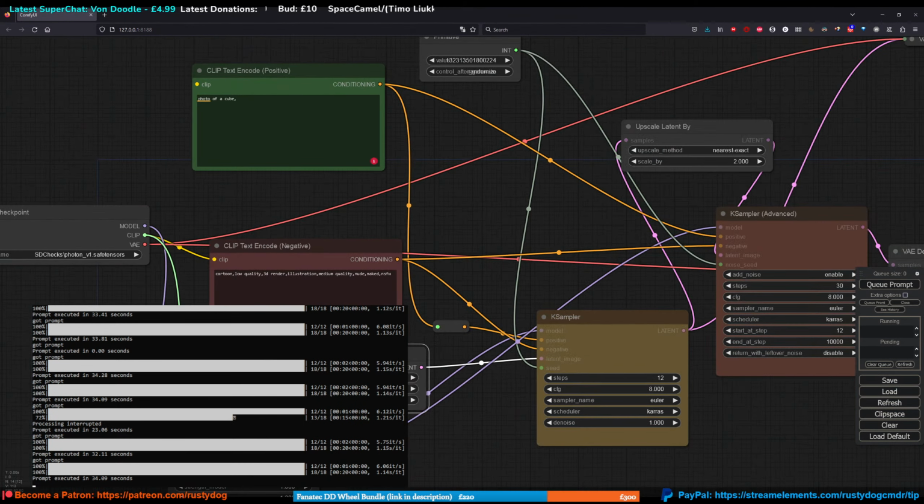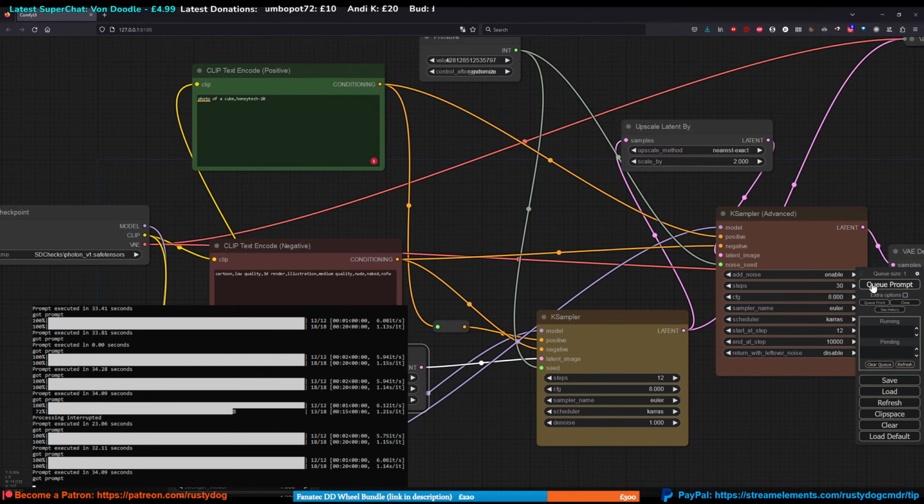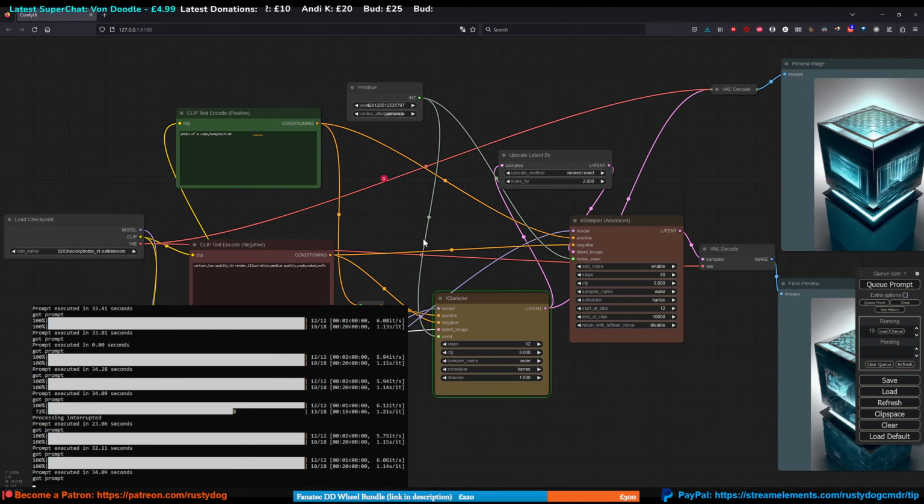But we need the keyword, the trigger word, which in this case is honey. I think that would work on its own, but we'll do Honeytech-20. Let's see if that works. Some of these Loras need trigger words. Talk to me.